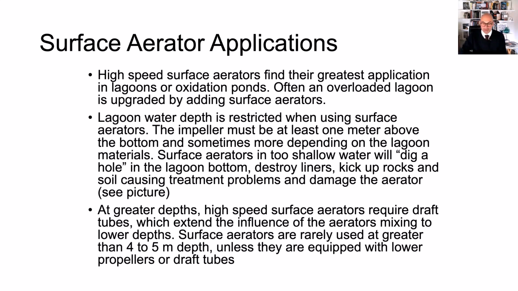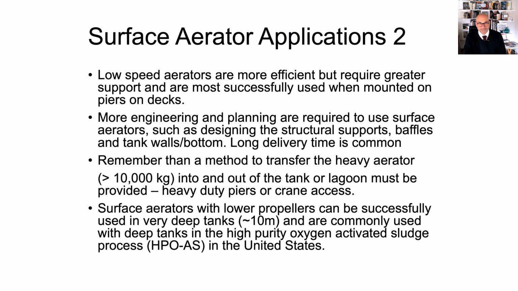And when you have a very deep tank instead, some of these tanks were as deep as 10 meters, built in the 70s, where land availability was scarce in some lots where treatment plants were sited in urban areas. So they would do the deep shaft type of arrangement. That requires a guide draft tube, otherwise you end up having vortices, and a recirculation that is confined to the area of the propeller.